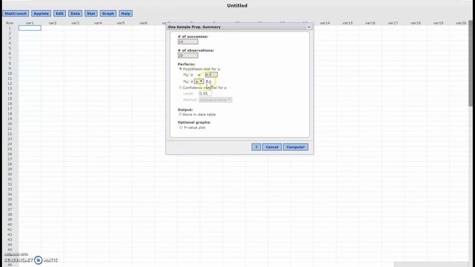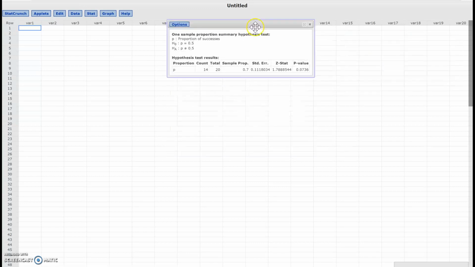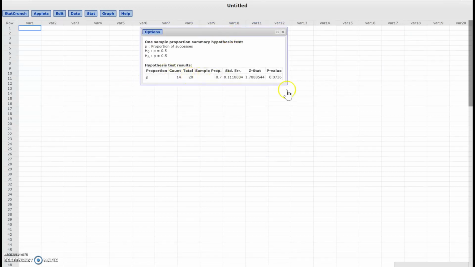It really depends on your null and alternative hypotheses. You can switch it around, make it greater than, less than, whatever you want. I'm going to put not equal to, and then you press compute, and that's how you get all your results. So here's your p-value, and then depending on your significance level, you will reject or not reject.